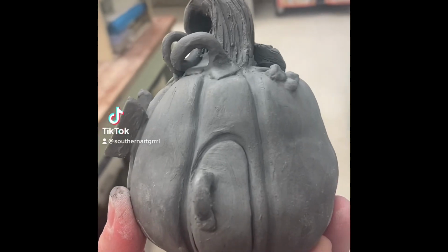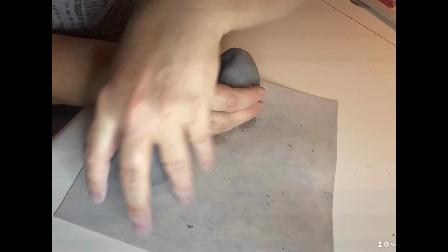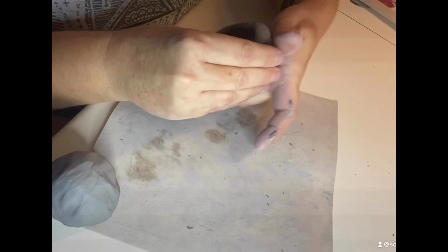Today I'm going to show you how to make a pumpkin using two pinch pots. So the first thing I want to do is make two even balls of clay, and I'm going to create pinch pots with those. So as you can see, I'm pinching and turning, making sure to keep them pretty round. Don't make the edges too thin, because if you do, it's going to be difficult to put them together.